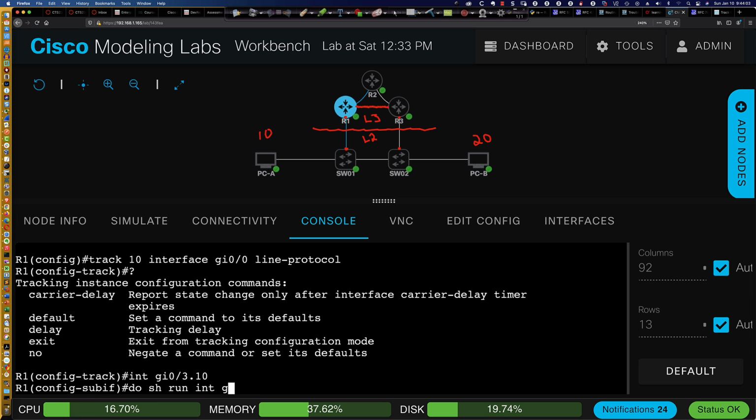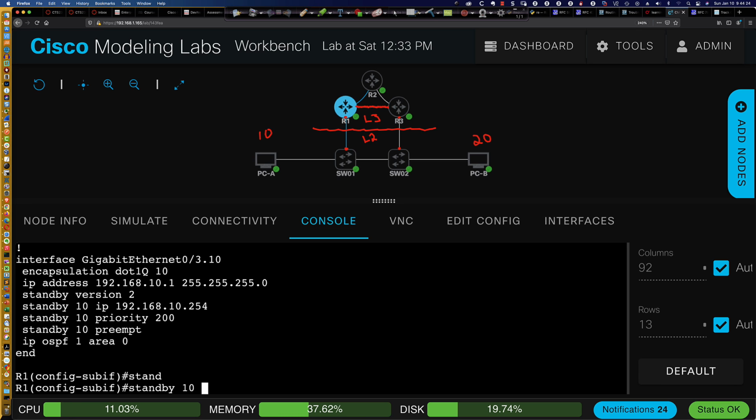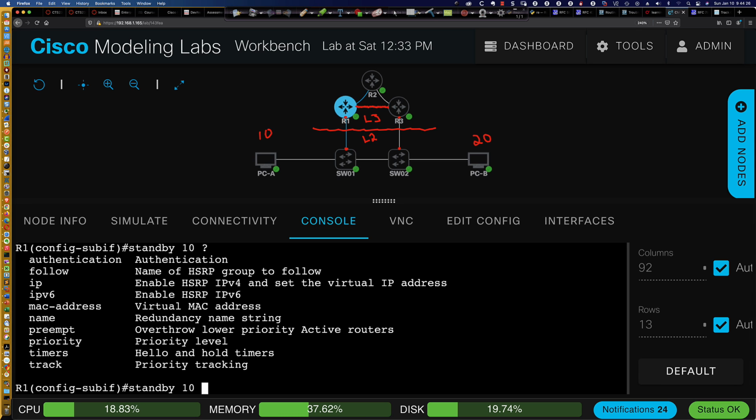Do show run int gig 03.10. And that's what we've got right now. And so here, where we have the priority set to 200, remember the default priority is what we left on group 10 on router 3, our standby. But I'm going to want to decrement this. So I would say standby 10, and what are we going to do?